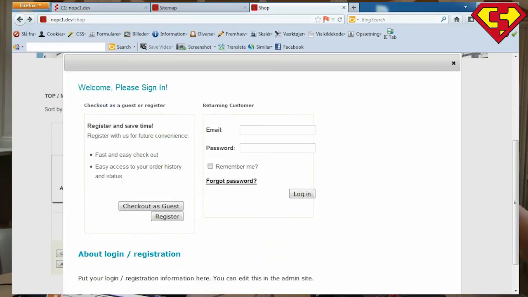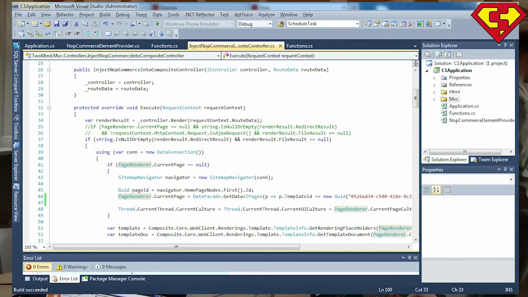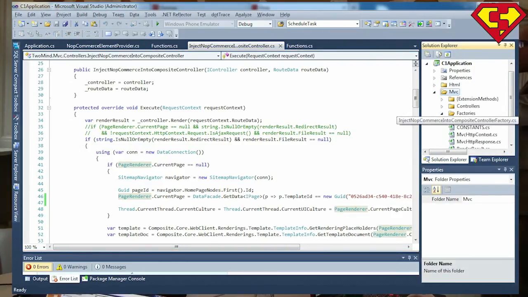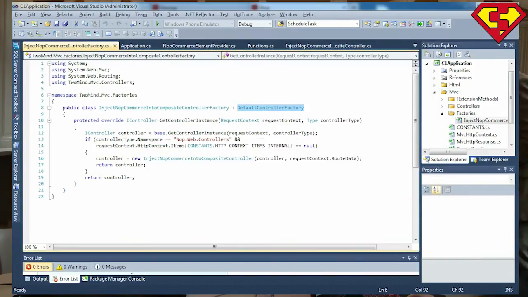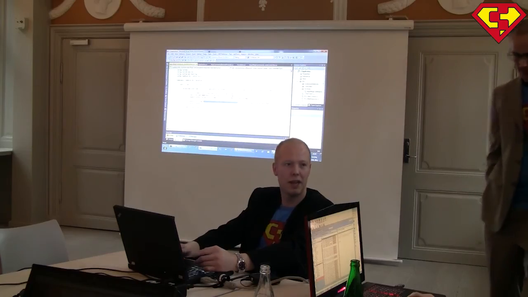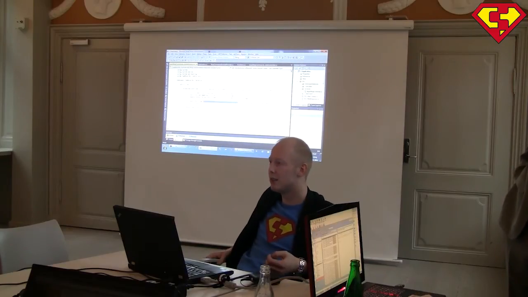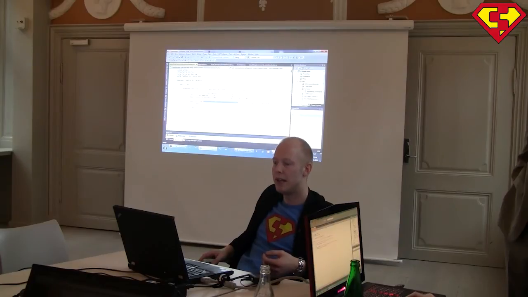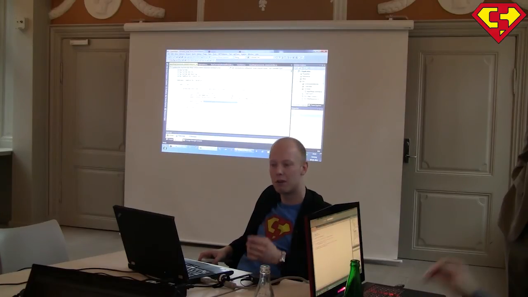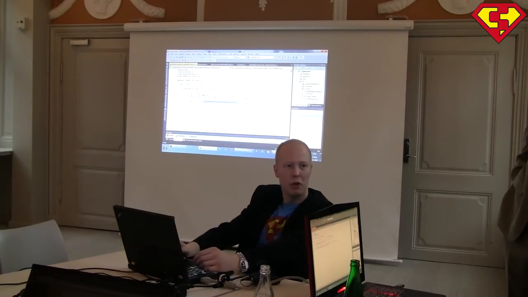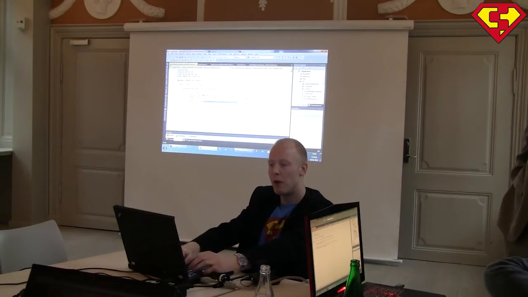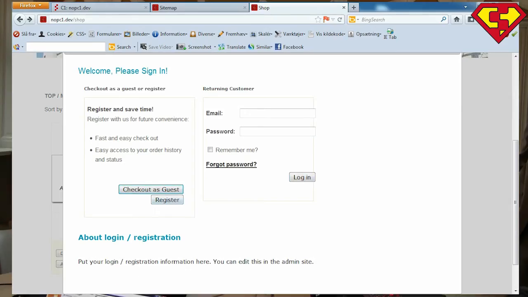So that form, is that nopCommerce that you just showed? This form is actually what we've done: we created an MVC controller factory, or we extended the default controller factory for MVC, and we can take this and then inject it into Composite by modifying the HTML and give Composite the HTML that it needs. It doesn't need the entire templating system which is available in Composite, so it has some wrapper of the content. I just take that and put it in the function, returning that in the function. So I'll strip what's laying around. But let's see if it works this time.